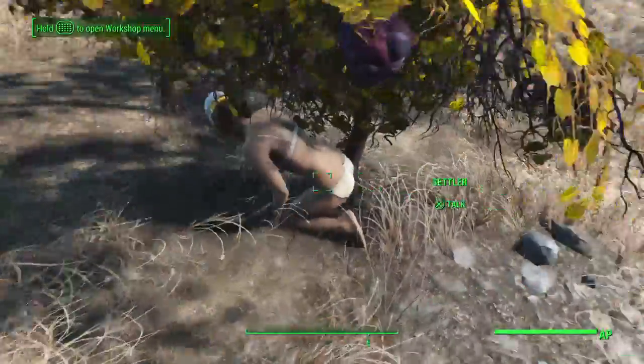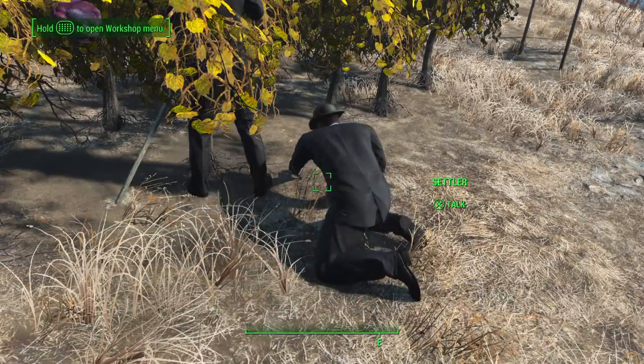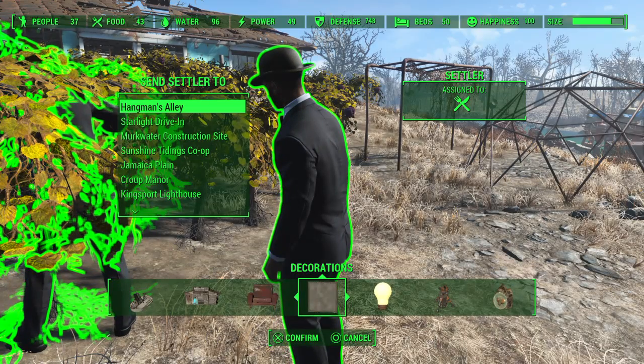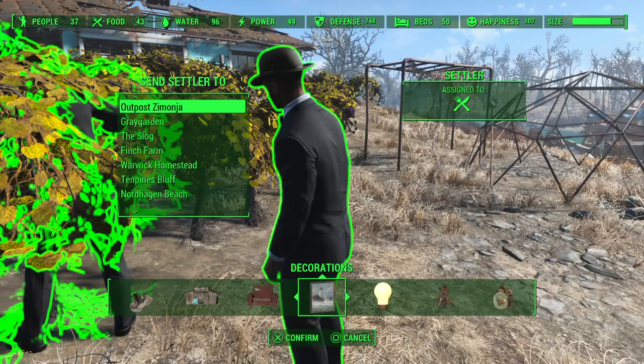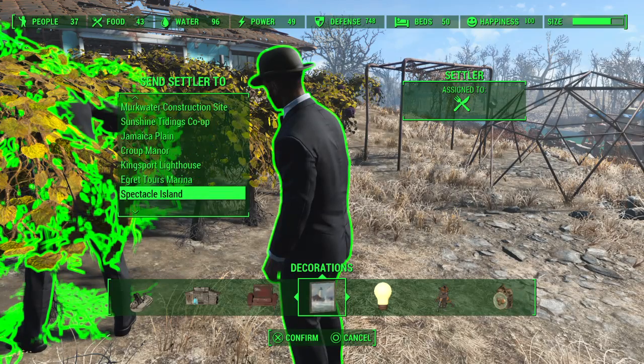Okay, so you come up to your person here, and you go into your work mode. See how it says move? And then you could send him anywhere you want. So basically what you're going to do, now it's not showing Sanctuary because we're in Sanctuary. So you go to one of your other settlements, and you send them all to Sanctuary till you got at least 37 people in here.